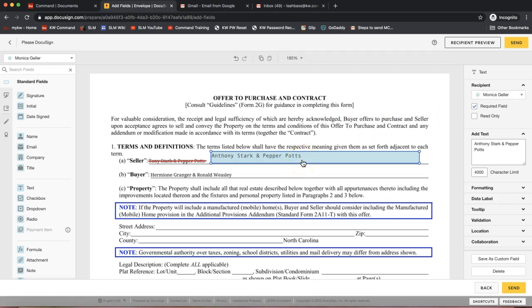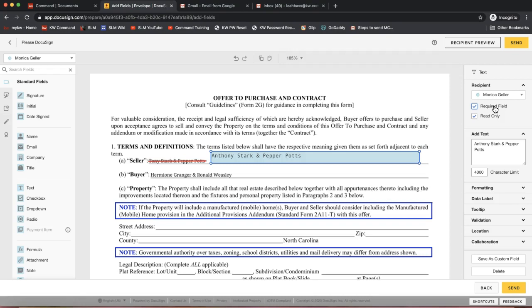If that is not a field your client needs to do anything with, you need to uncheck required field. And just a step further, if you don't want them to be able to mess with it, mark it as read only. That is the main difference between transparent fields and fields that have the actual coloring, which means your client will be forced to do something with the field in order to complete the signing process.